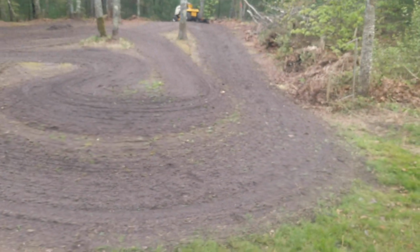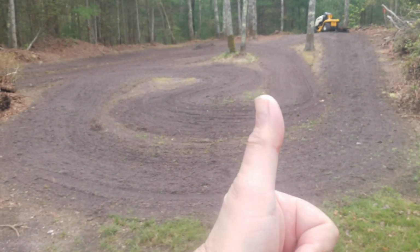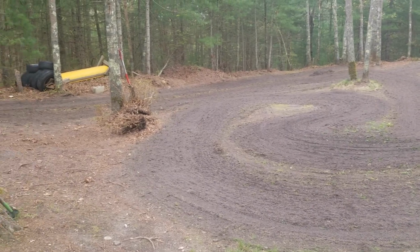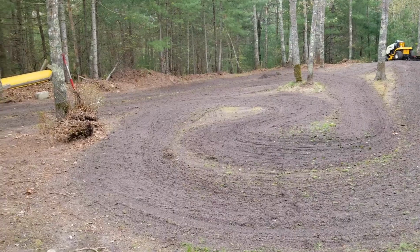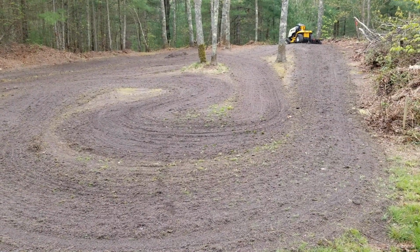There's that word again, mint. But look at that. That's actually a nice looking track, don't you think? Nice. I think so. That thing gets 2 thumbs up. Why does it look like it's blurry? Because it is. I don't know. Maybe you can see it better now. It was blurry. Oh my god. Anyways, that's the track.